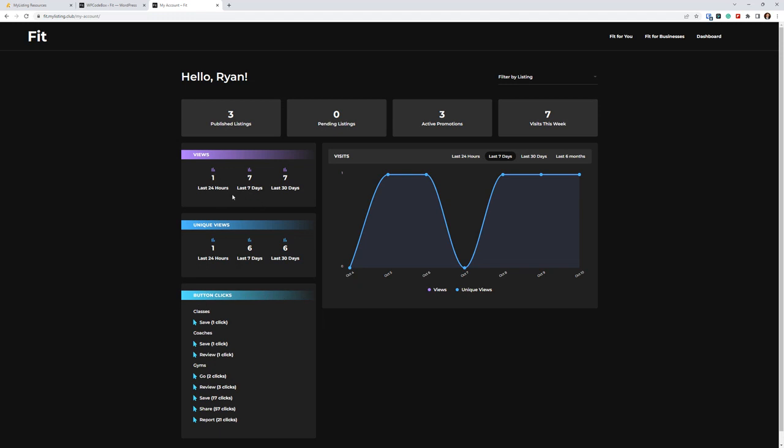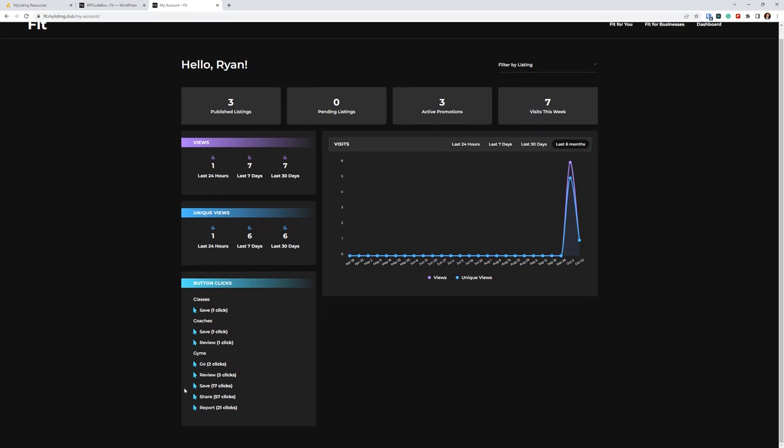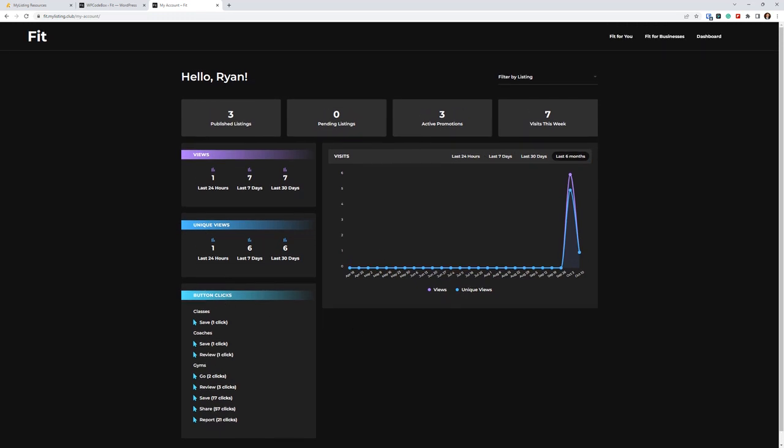And then I also took the time to make these animated bars uniquely colored to match the heading that they apply to. And as I did with the light mode, you'll see that the purple of the views and the blue of the unique views match over here on the right. Views, unique views. So all of that matches up here. Okay, and then the button clicks title, color, background matches the clicks icon here. So everything's uniform and matches. It's a really clean look there. If you like dark mode, I think you'll dig this.